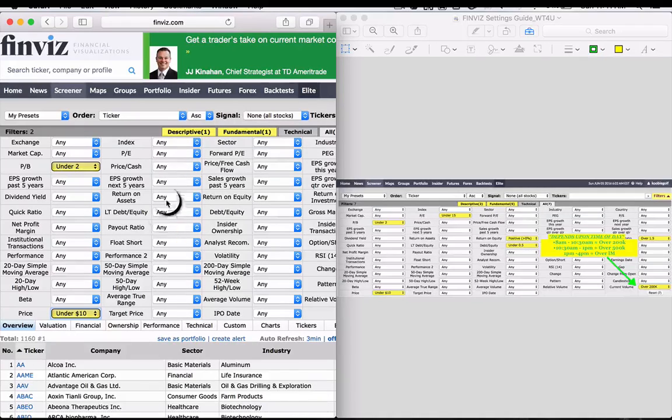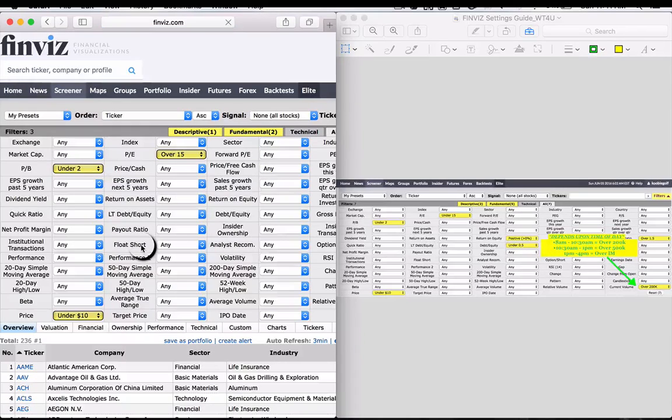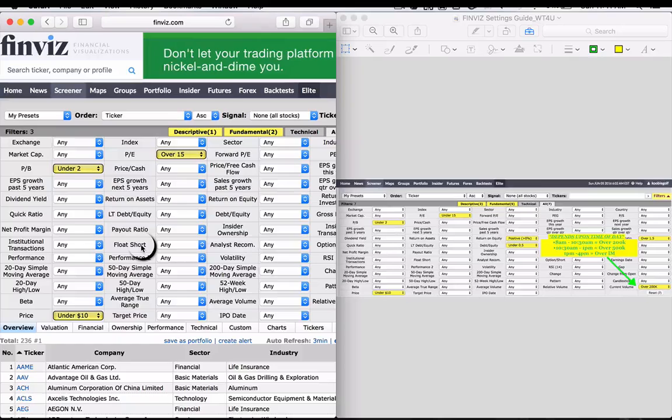So what you want to do is go to P/E. You want to go under 15. This is the equity profit, and so this pretty much is all setting. You're looking for the strong companies. You're not looking for the ones that are immensely in debt. You're not looking for the ones that have the potential to just shoot down if there's some news that's not good, or if it's near bankruptcy, anything like that.